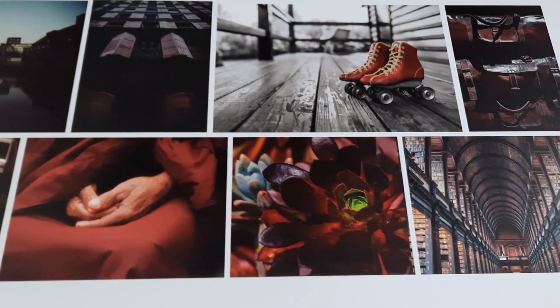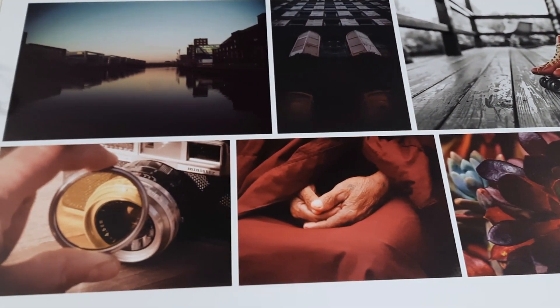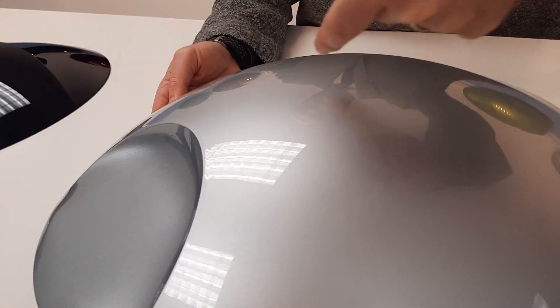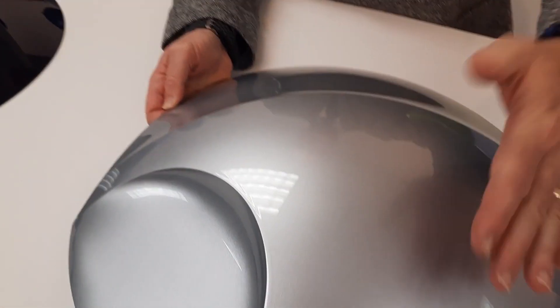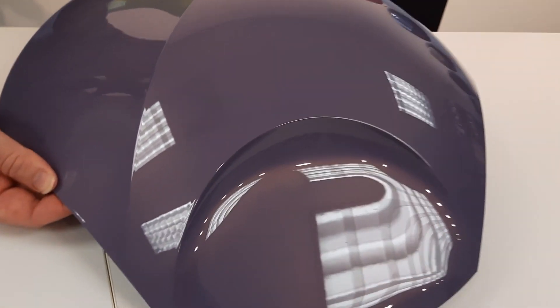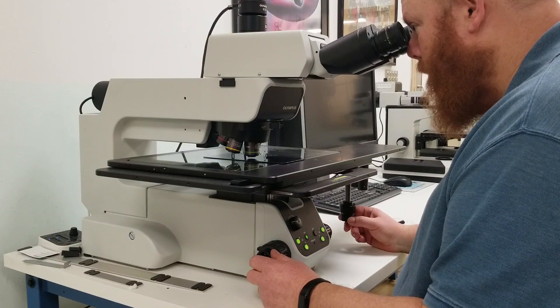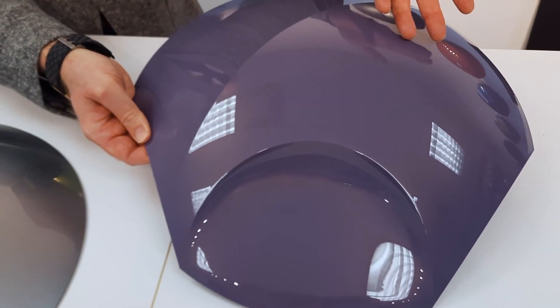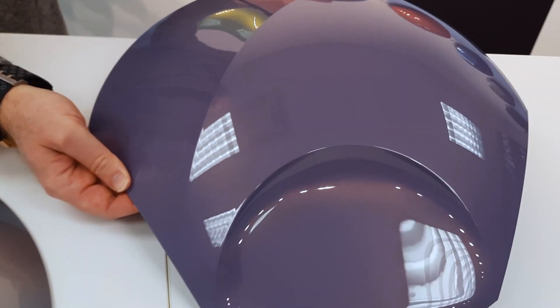What we do in my department is we design exterior automotive colors that capture the essence of what's trending in colors among different industries that affect society, that affect progress and innovation, and affect the individual. We package all of that into different buckets of information that relate to trends of the future. We then take those trends and transform them into laboratory automotive color positions that are spray applied onto domes and shown every year to car makers.